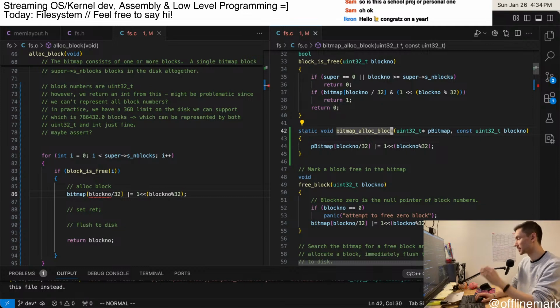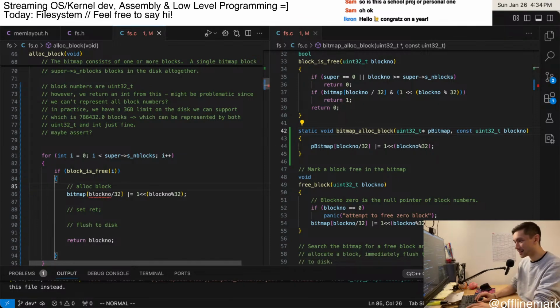But no, wait a sec. To mark it as, this is freeing it, so we want kind of the opposite. We want to basically set it as 0. All right, I'm just going to hard code it here and then make the function later maybe. So we want to take this thing and forcibly insert a 0, which means we need to AND-equal something. And what are we AND-equaling?